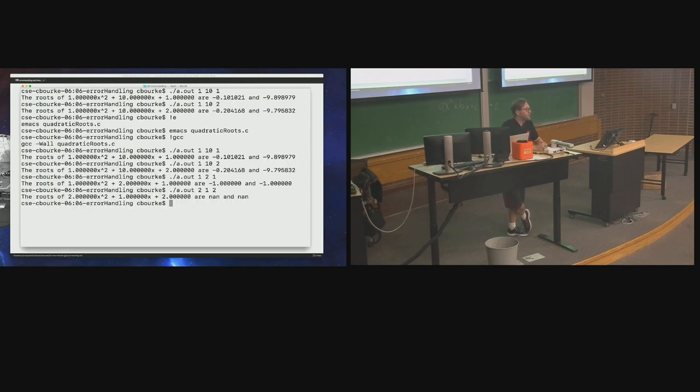What are some other values that could be bad and lead to this kind of error here? Okay, so what if I had a 0 there and then 1 and 1? It doesn't matter what the other ones are, right? What do I have here now? Negative b plus minus blah, blah, blah. What's in the denominator? 2a, which is going to be 0. If you divide by 0, what do you get? Negative inf. What's inf? Why is it negative? All right. Is that a real number? I don't know. The other one's still nan, right?